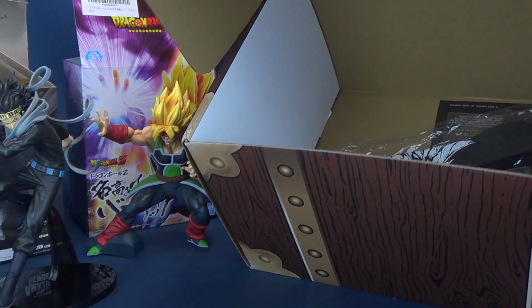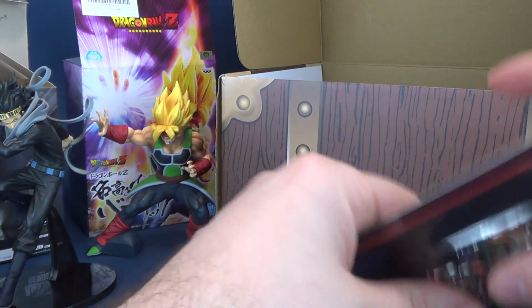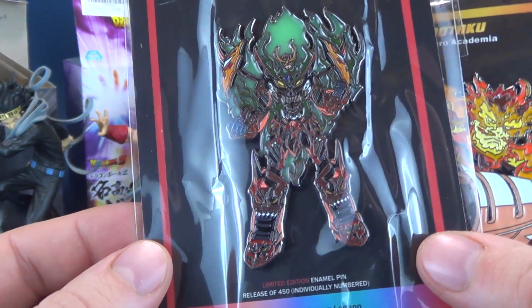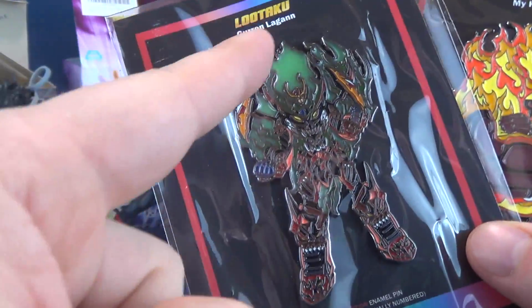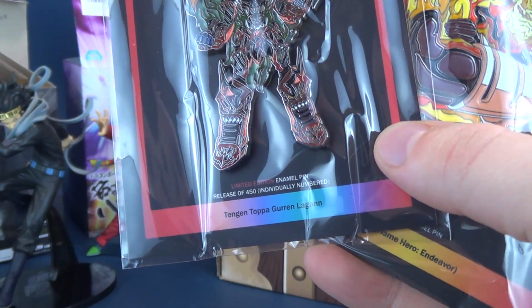And let's see what else we got going on in the tickle trunk of anime. I see some pins, I see some t-shirts. Let's go ahead and get those all opened up now. Got a couple of pins. One is Lootaku Gurren Lagann. I guess it's the name of the series. And then we got Tengen Toppa Gurren Lagann.